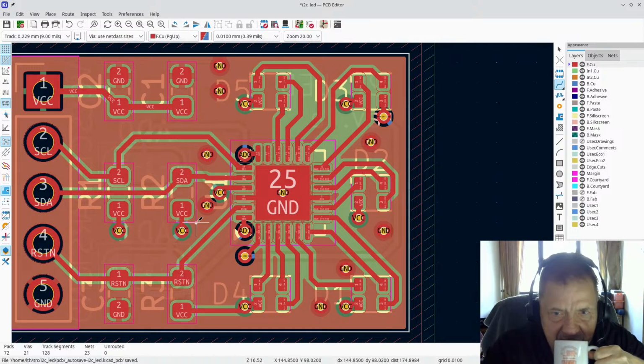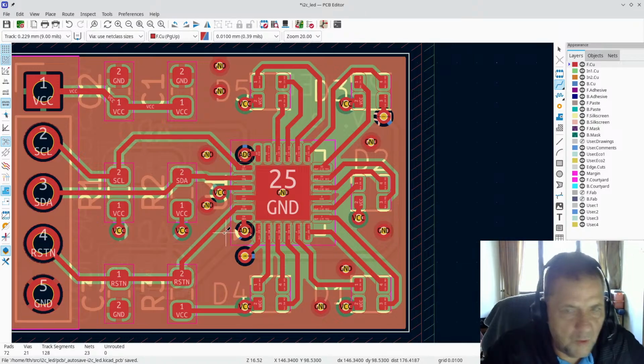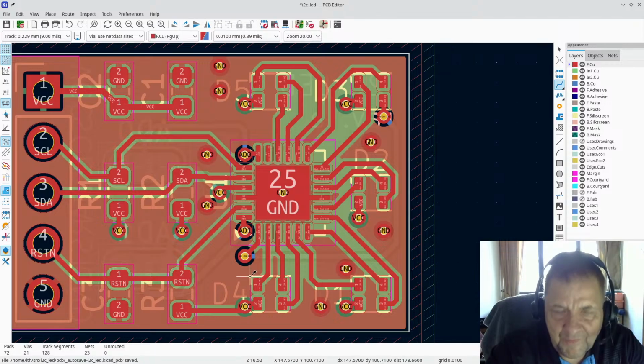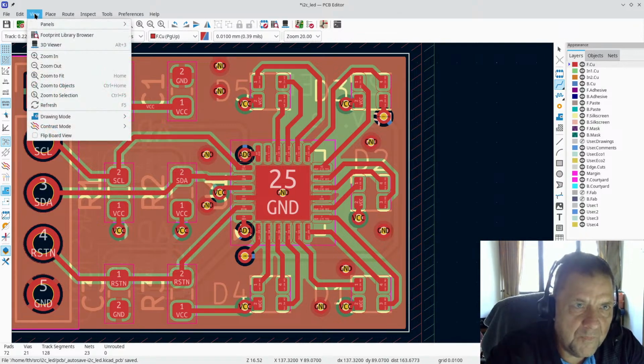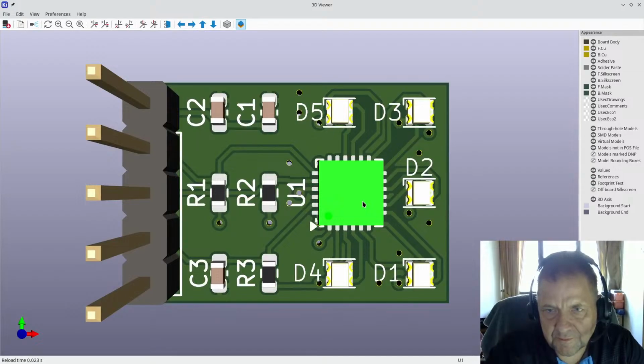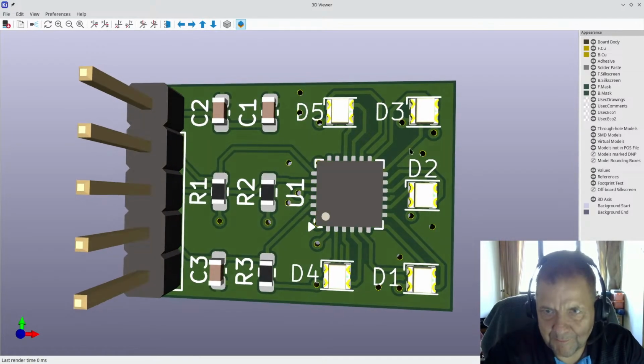Is this board almost done? I can twiddle around with this stuff forever. Absolutely no problem. Let me see what I am contemplating.